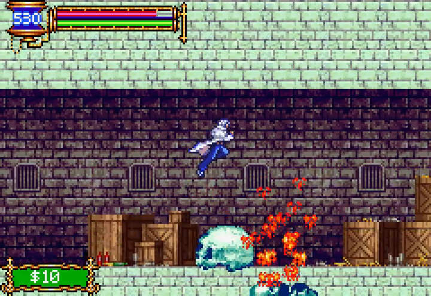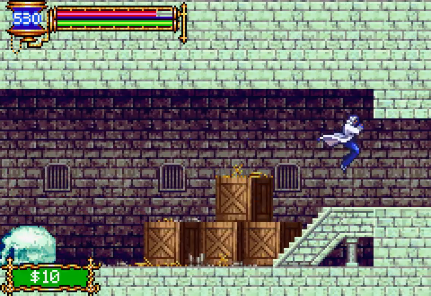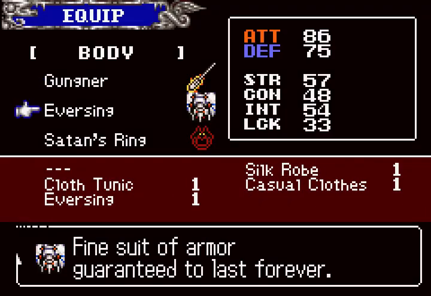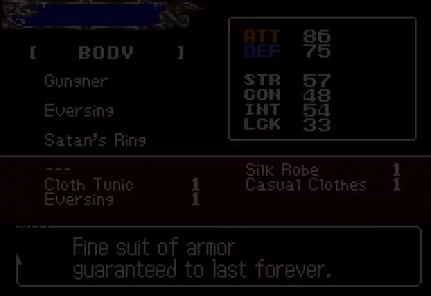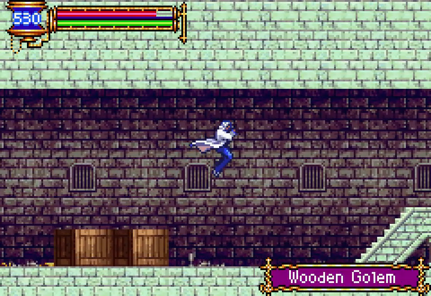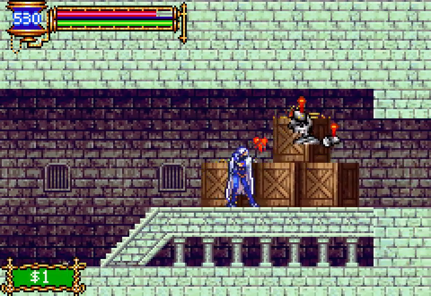I'm going well, MC Subtle. We've got power I picked up from beating Balore. We got Eversing, and I have Caliburn, but now I'm just using this weapon instead because it's rad.